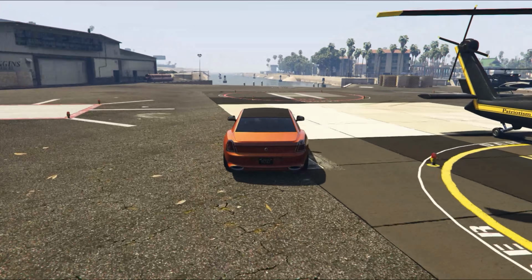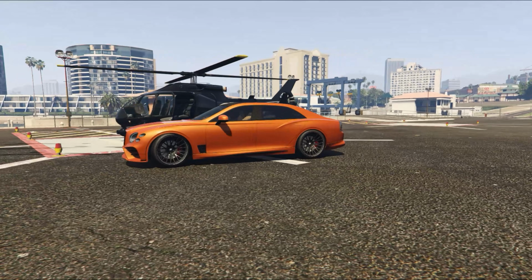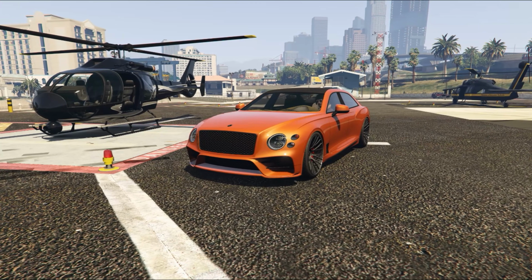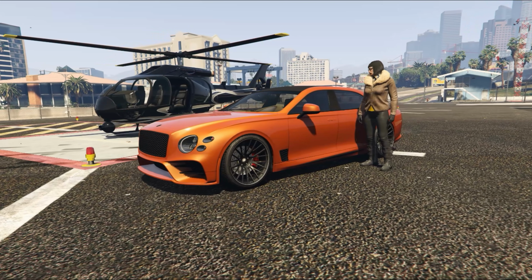This episode showcases the Enus Deity in-game, or in real life it's the Bentley Flying Spur. We see it here approaching the owner's private helicopter right next to the marina, a rather fitting location.